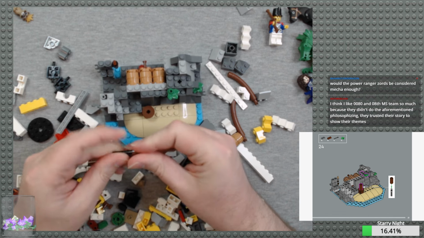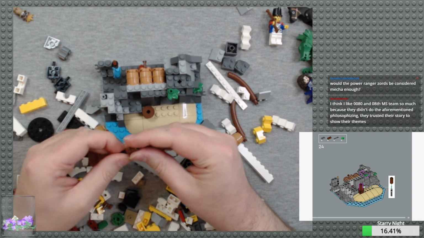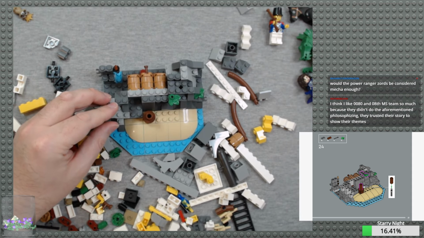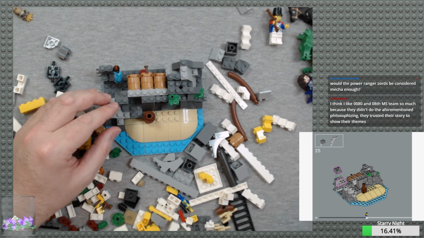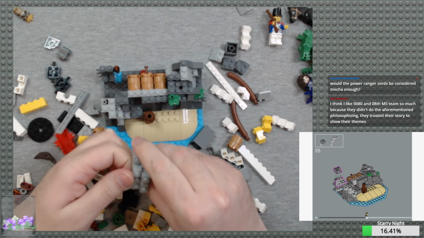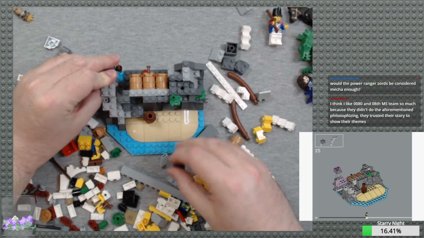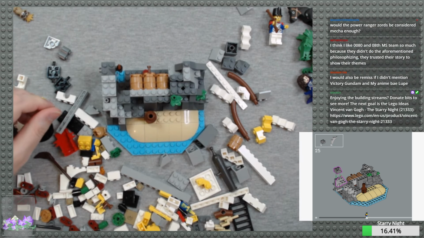I think you like 0080 and 8th MS Team so much because they didn't do the aforementioned philosophizing. Eh. I mean... Those are very good, especially from the perspective of, like, the civilians for 0080 and the everyday soldiers for 8th MS Team.